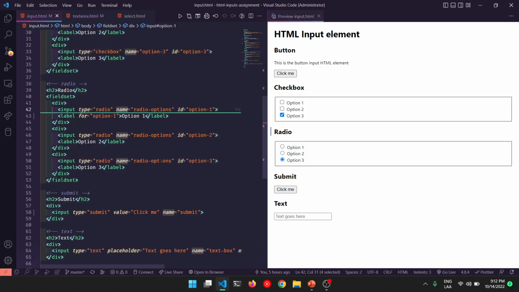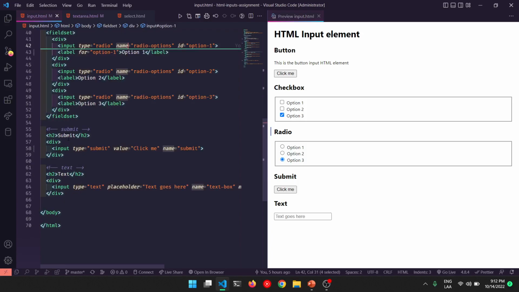In this way you can join these options in order to send the data to the server. If you do not put this attribute, the option will not be considered inside all the options.